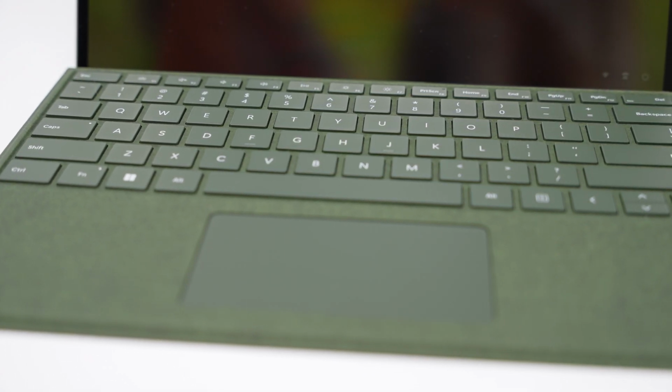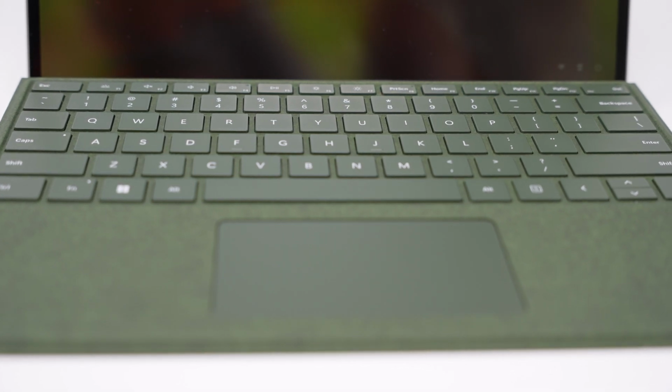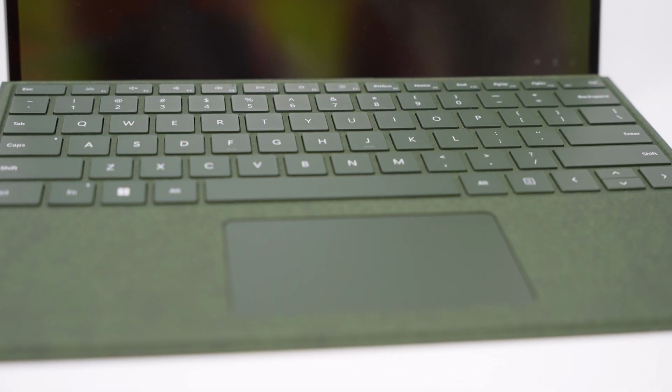All of these devices have a keyboard option. Obviously with the Surface I have it because it's really difficult to use without it. It's not to say you can't use it as a tablet, but this is a PC first, tablet second. And it does show. There were instances where we were doing testing and it stutters, it's not as fluid. You swipe up from the bottom on the Samsung, you swipe up from the bottom on the iPad, and you swipe up from the bottom on the Surface, and it doesn't work. It's not the same. I can't just swipe down and get a window out of the way. It still works like a real PC, and I think that lets it down.